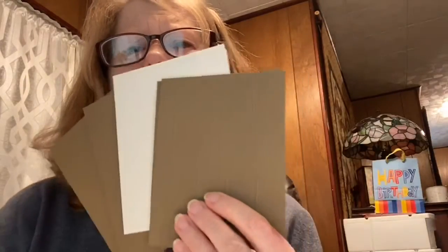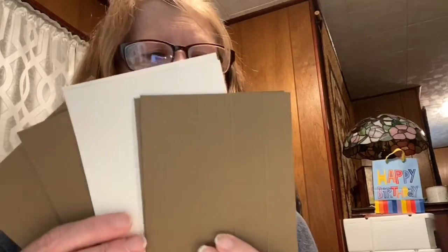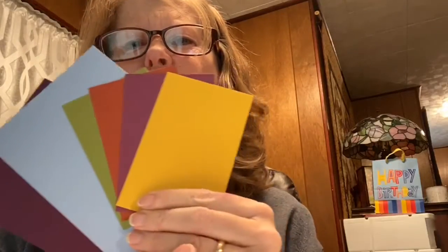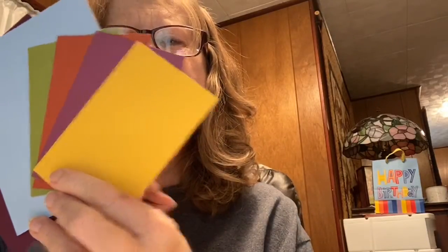And you will get everything you need to make the 2 cards. You've got your 2 card bases, very vanilla inserts, and the embossed pine wood plank layers that give you the look and feel of the barn. And then you get all of these colors. There's plenty here, so you will have extra if you're creating a little cardstock stash. We got Blackberry Bliss, Seaside Spray, Old Olive, Cajun Craze, and Rich Razzleberry. Those are our fall colors.